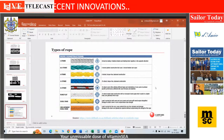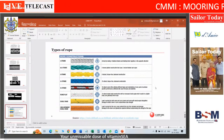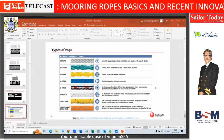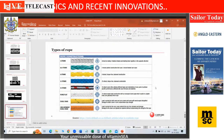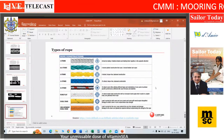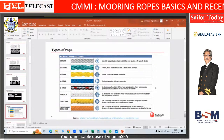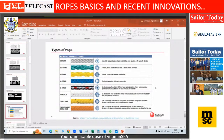If I go for a 12-strand rope, it's quite a round rope. However, again, the issue is there's a hollowness inside. If I go for a jacketing, very good. It will protect my inner rope with the outer jacket, but I'm adding weight to the entire thing. So depending on the application, depending on the requirement, we will have to go for the right property of the rope. And that's why I'm just trying to cover the different types of ropes. I'm sure most of you have handled all of this, but just as a quick recap.